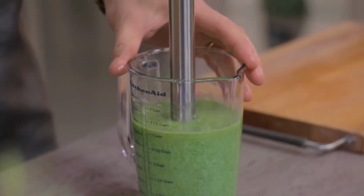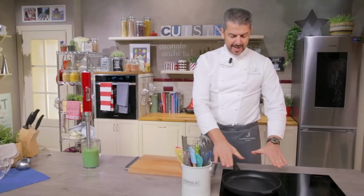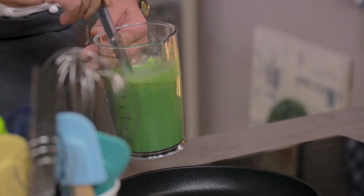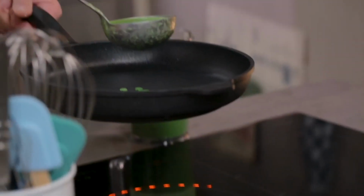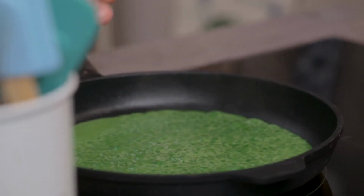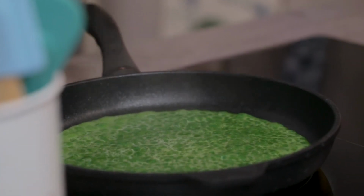The mix is ready, so now I'll cook it. I'll put a large pan on, turn the heat on and warm it. The effect you have to aim for is almost like a crepe. So I put the mixture inside the pan and let it cook and dehydrate. This baking makes this type of crunchy bread. Leave it about 15 minutes.